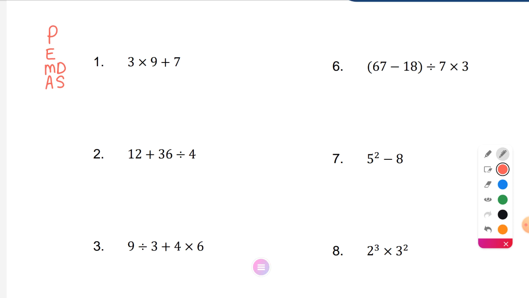Why do you think I put the MD together? Jude? Because multiplication and division kind of like go together. So in this, you do all of the parentheses, then you do all of the exponents. Multiplication and division, it's not always you multiply first and then you do all of the division. And it's not you do all of the division and then all of the multiplication. Some problems you may do the multiplication first, some problems you may do the division first. Because the rule is you multiply and divide from left to right.